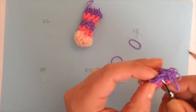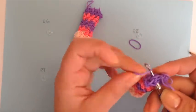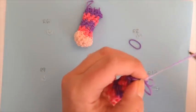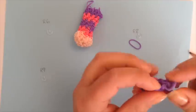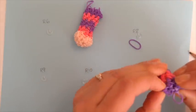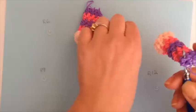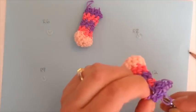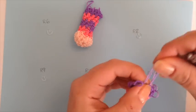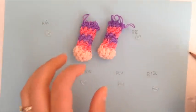Right beside it, 2 chains on one side, through the 2 chains on the other side. Bring a band through and do a slip knot. And the 2 chains at the end. So you can put these to the side. We're done with the arms.